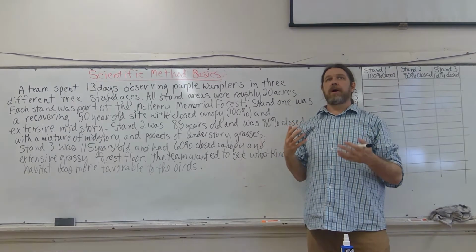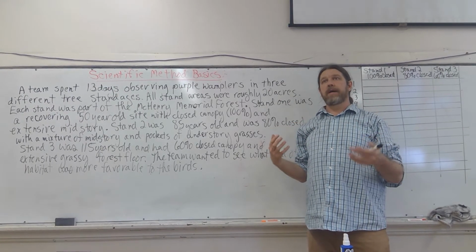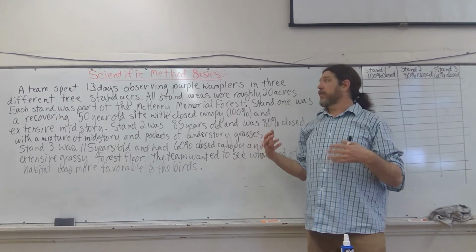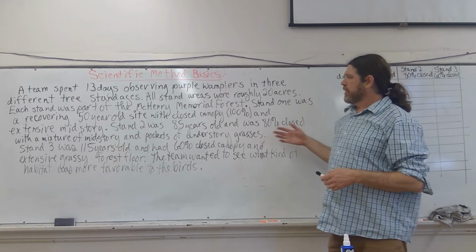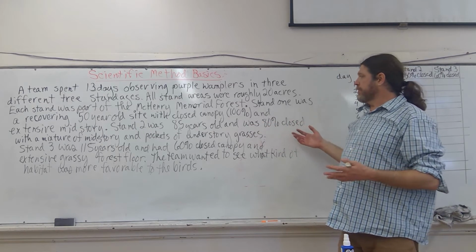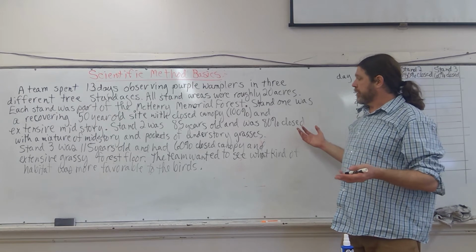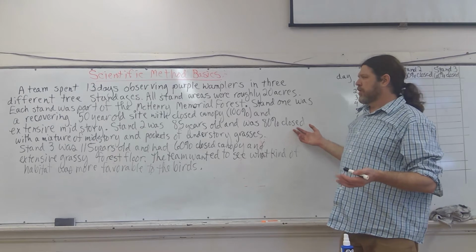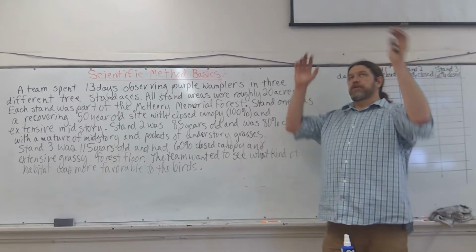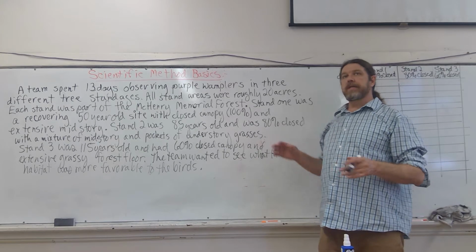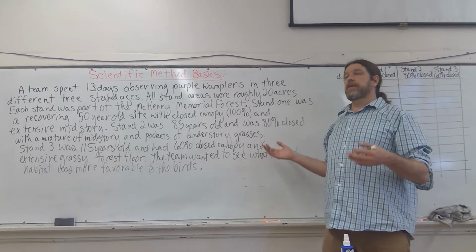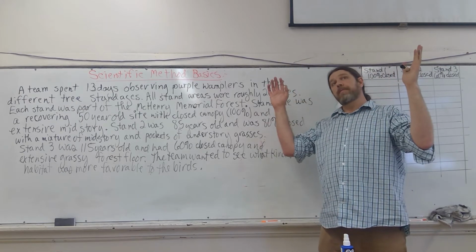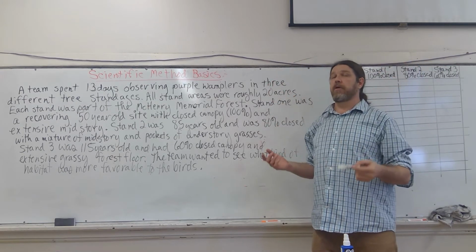Now, of course, when we mean 100%, that means no light, but more or less it's shaded the vast majority of the time, no matter where you go in this 20-acre area. Stand 2 is 85 years old. It's significantly older, 35 years older, and is only 80% closed, with a mixture of mid-story, which means middle-level trees, but we're starting to get some understory grasses, which tends to happen once some trees start dying off and the canopy opens up a bit and some sunlight can penetrate the forest floor.